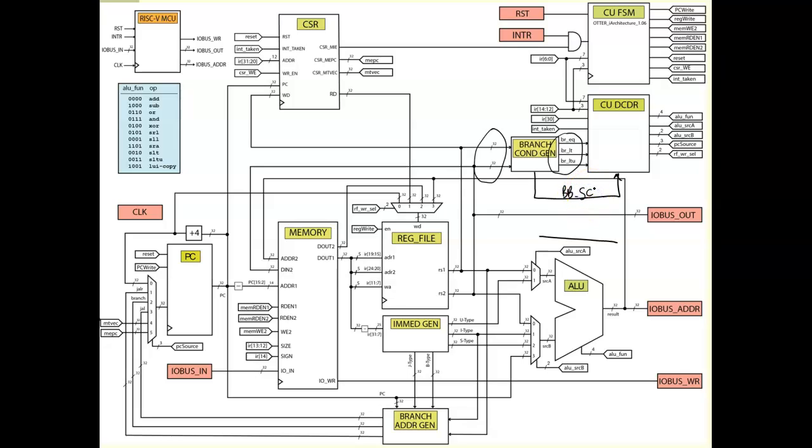BBSC, BB set clear. So this is a single signal, and the output of this signal can be essentially the bit we're looking at. All we need to do is put some hardware inside this branch condition generator to support sending that 1 bit of interest, the one that's called out by the instruction. What we're going to do is send it over to the decoder.